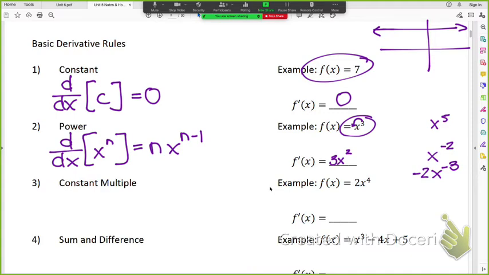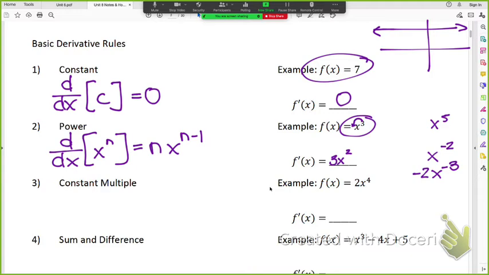This is just saying if I ask you to take the derivative of this, it is equal to 0. If I ask you to take the derivative of this, it's equal to this. So d over dx equals derivative. Take the derivative of this. All right. 2 more basic rules for today, and then we're spending some time practicing them.